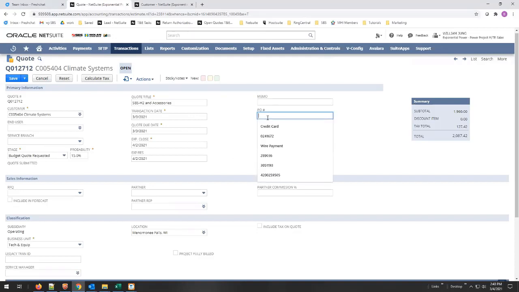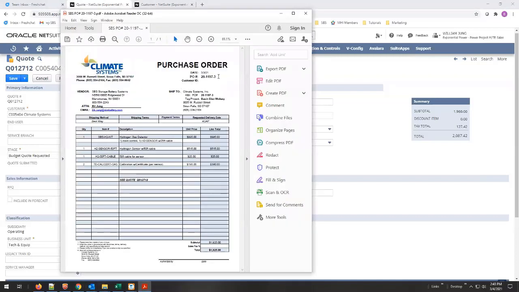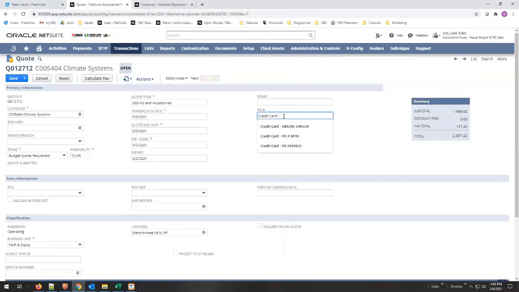We're going to go on PO and list it as a credit card so they know it's a credit card. And you can leave it at that if there's no PO. But in this case, we did receive a PO. And so we want to include the PO number. So we included the payment type. If they were net 30, you wouldn't need to type net 30. You would just plug in the PO. But since it's credit card, I just want to take that extra step. Or if they were wire payment and sent the PO, I would take that extra step. Put in wire payment, then put in the PO number. And I'm going to make sure that that's clear.